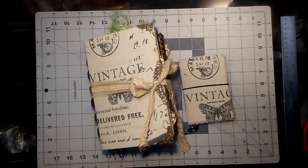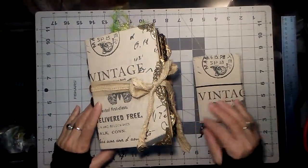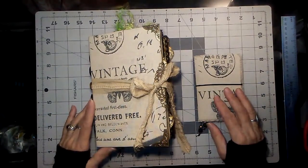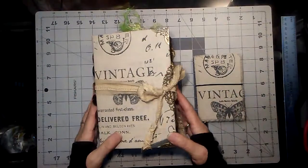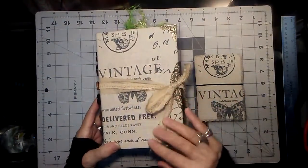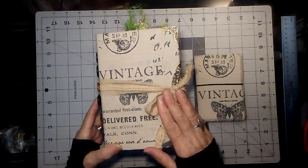Welcome to the bookshop. Tonight I'm doing some flip throughs of some journals I've been working on. I've been gone for quite a while, trying to just learn my craft, get better at these journals. I think I was very average and I just wanted to be better. Anyway, I'm going to do some flip throughs, starting with this one.